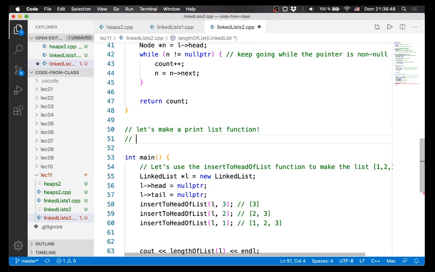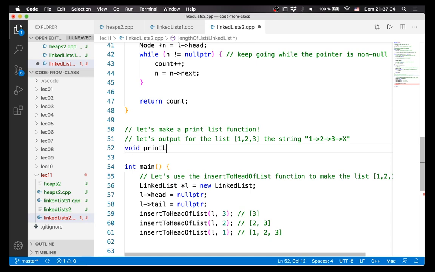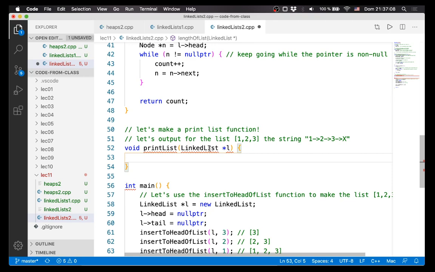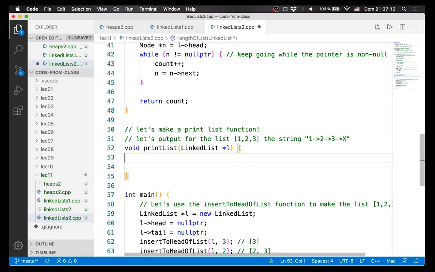And so let's output for the list 1, 2, 3, the string 1 arrow 2 arrow 3 arrow x. Let's do that. Okay, so void print list linked list L. That should be a lowercase l.